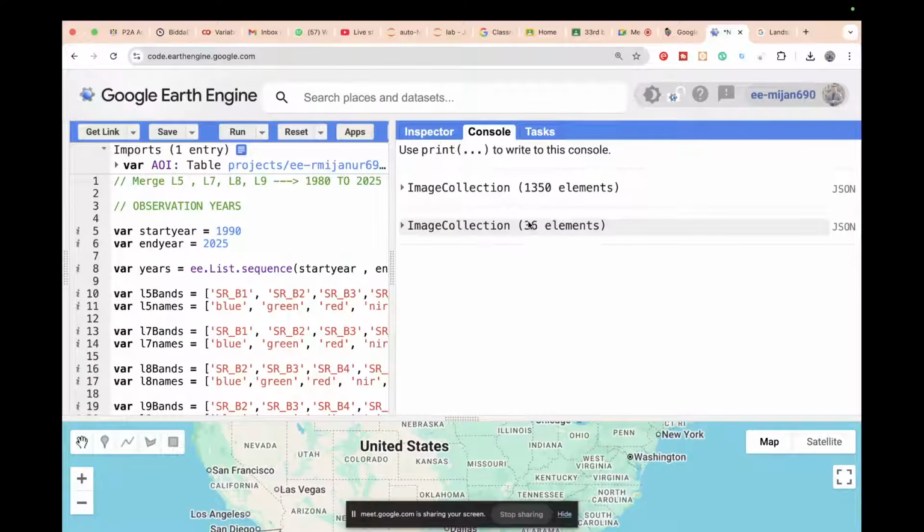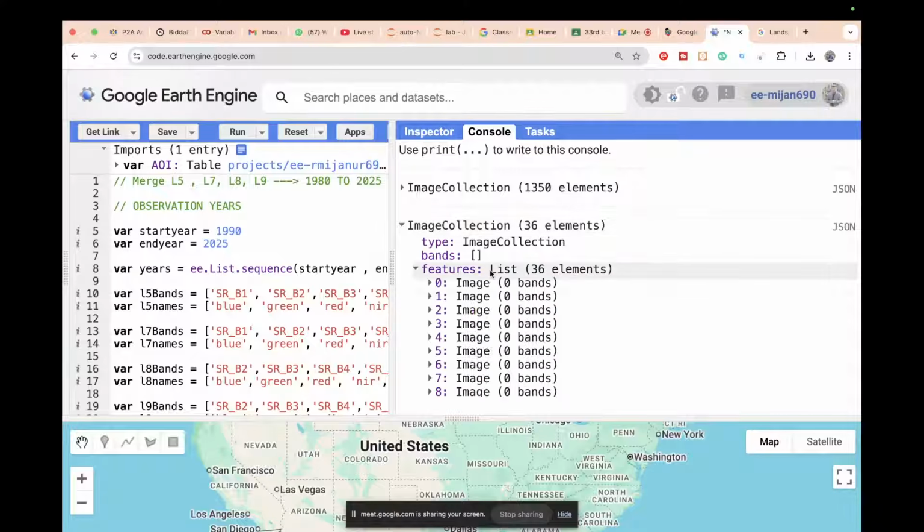If you want to make an NDVI time series chart, it's the same process. Just make the NDVI band and connect it with your image collection, and then you can create this band. So if you check, we will find out.